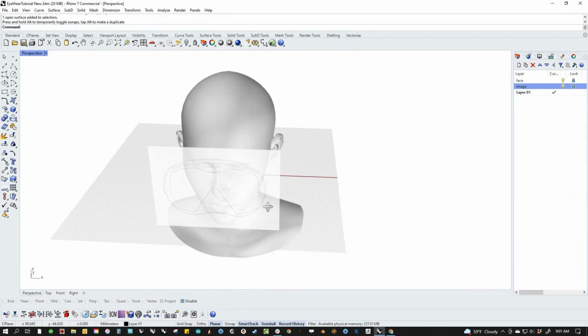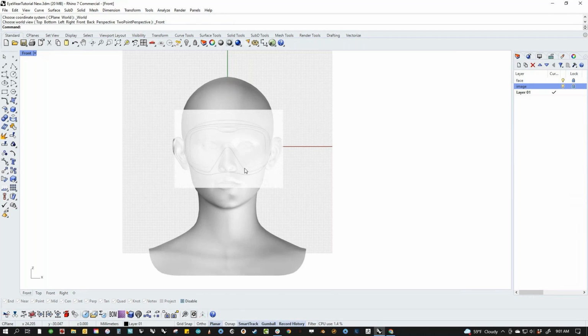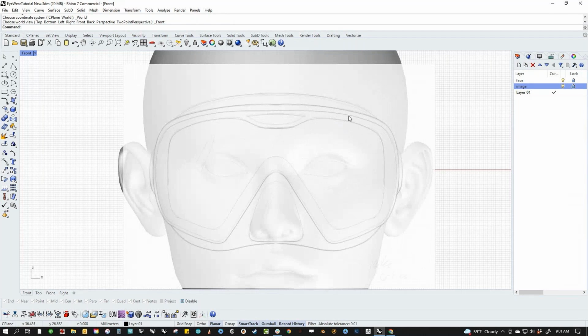And so what we're going to do is go to front view. And I think what we're going to start with is the lens here. And I think the lens, because it's fairly planar, in fact, it's actually super planar, we're going to start with the frame, and then we're going to project a curve onto the face. So we're going to have the front of the model, and we're going to have the back of the model, and then we're going to figure out how to connect the two using SubD and blend and a couple other things like that.